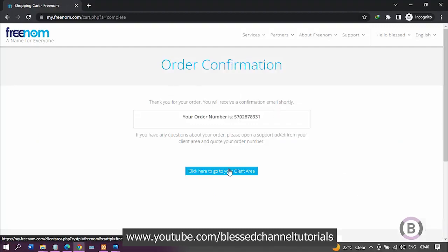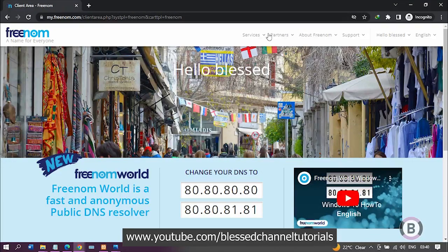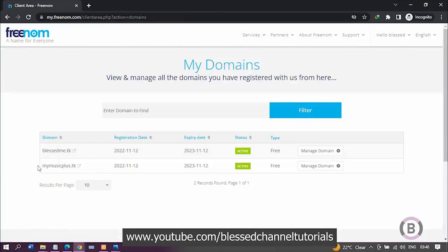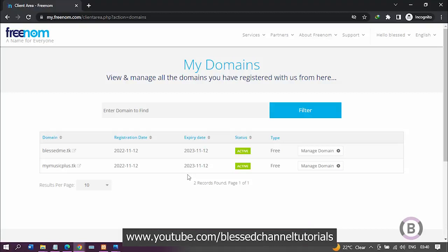This is my tracking. If I go back to my client ID, you can see welcome blessed. Now, when I go to my domains, you're going to see I now have two domains there. But if you were probably not logged in, you can just enter the email address from there and it's going to send a notification to that email where you're going to continue with this particular registration.